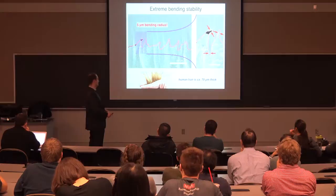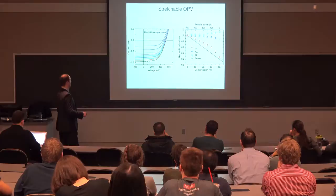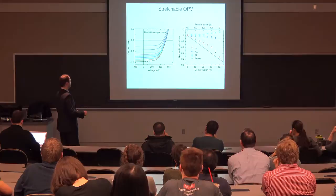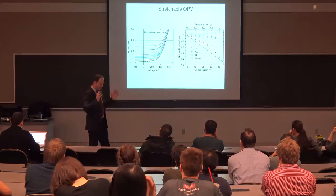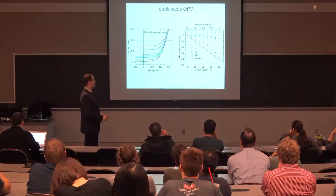Interestingly enough, the solar cells work even under that extreme mechanical deformation. So these are IV curves, and the different colors tell you different states of compression, starting at the flat device and going down to 80% compression. Of course, this is not the current density, this is the direct current. As you take away area, the overall current output will go down. This black line here would be the case where you just geometrically cut parts of the solar cell. However, when you wrinkle the solar cell, the current or the power will scale above this simple geometrical cutting.